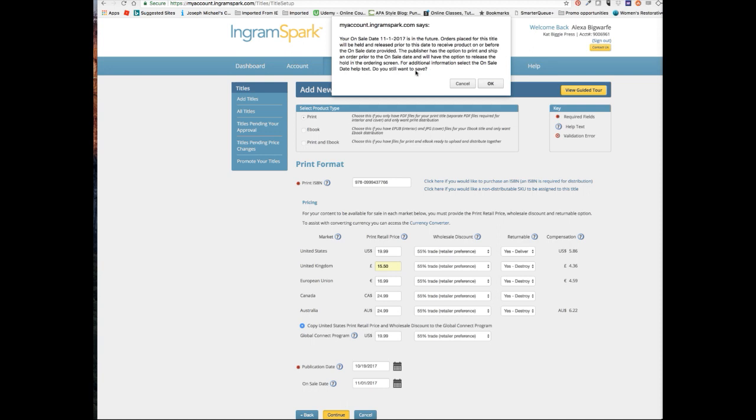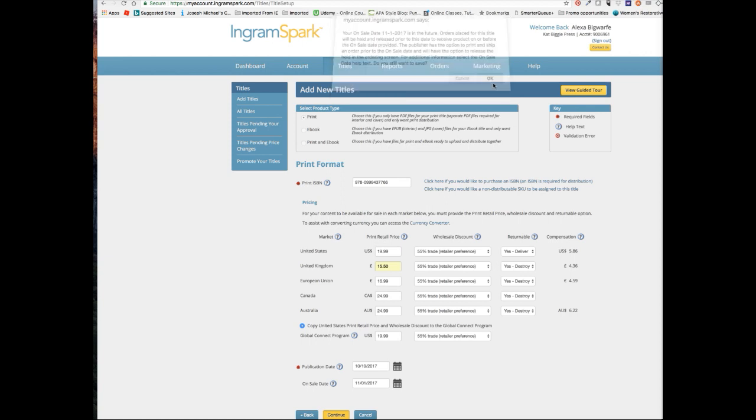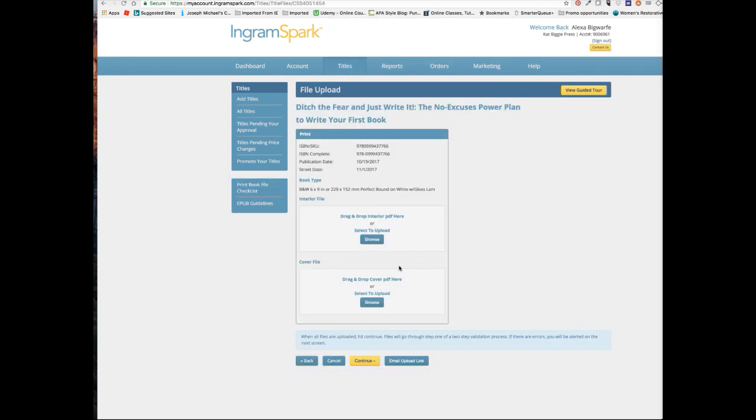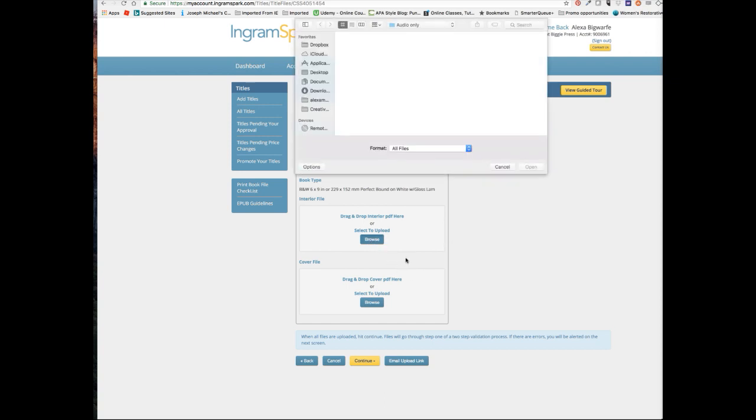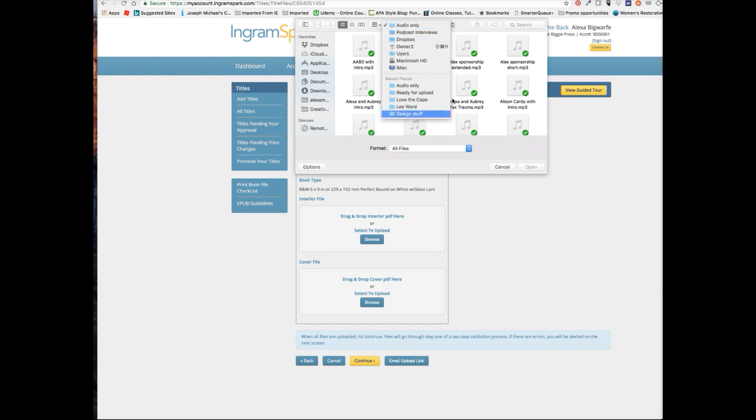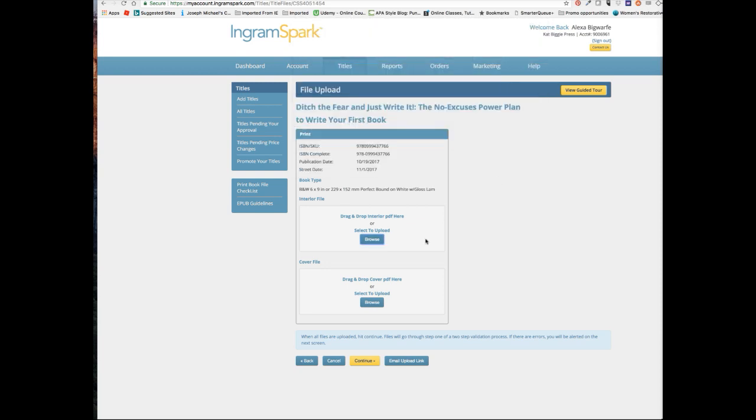You have the option to print and ship an order. Okay. All right. Normally, my book is already printed, so I just go ahead and make them the same date and it's not an issue. Okay. So here you'll have to have your interior PDF and your specially formatted just for Ingram Spark cover here. Make sure that you're working with designers to do your interior the proper way on both of these things, okay? I'm not going to load this stuff up right now because I don't feel like finding it, but normally keep it in an easy place to find.